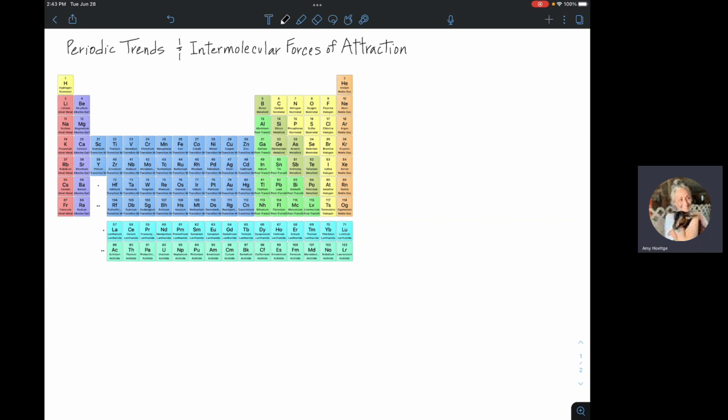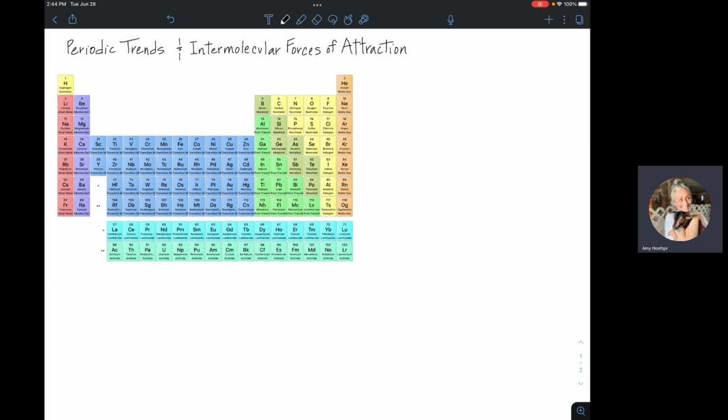And then we're going to come back in the next video when we talk about acid-base review to bring up these dispersion forces again. The other intermolecular force of attraction that we talk about in Gen Chem, and it is the strongest, is the ion-dipole interaction. We just mention those, but we don't really talk a ton about them. In organic chemistry, we actually will choose very particular solvents for certain reactions based on whether or not we can have an ion-dipole interaction and use that to our advantage. So it might behoove us to spend a little more time on those two in our review.